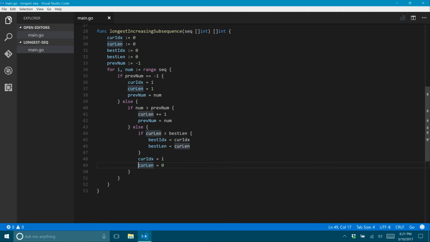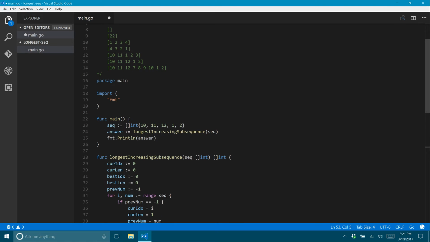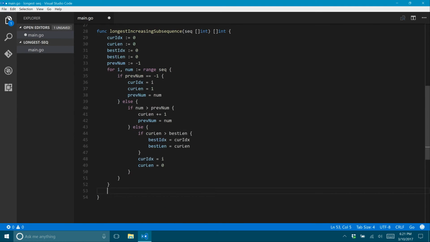And then what we'll do is, after we're done, let's say we go through with our 10, 11, 12, 1, 2. Our first number comes in, it's a 10. So our previous number is -1.